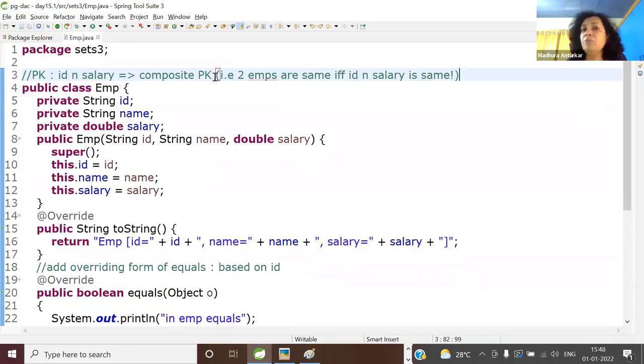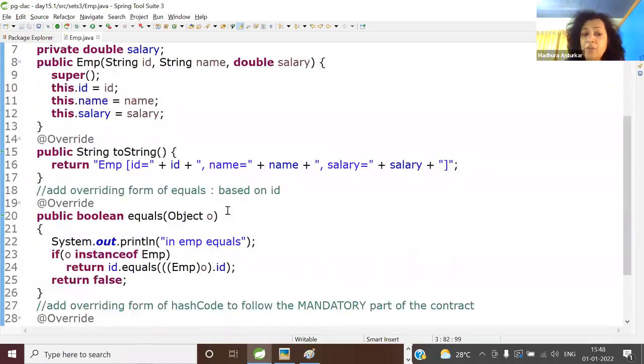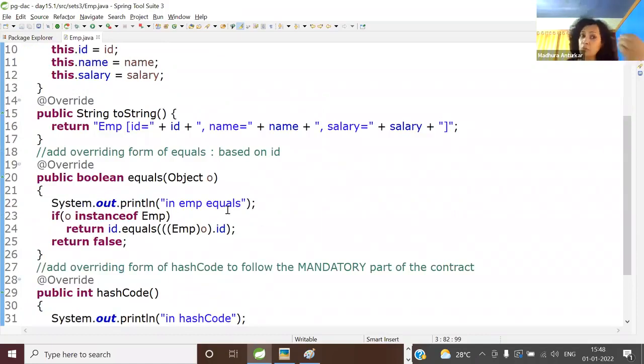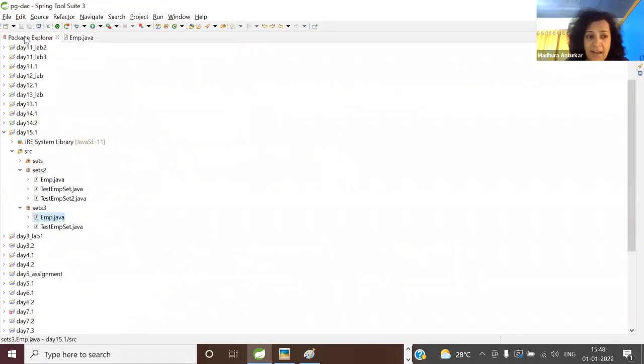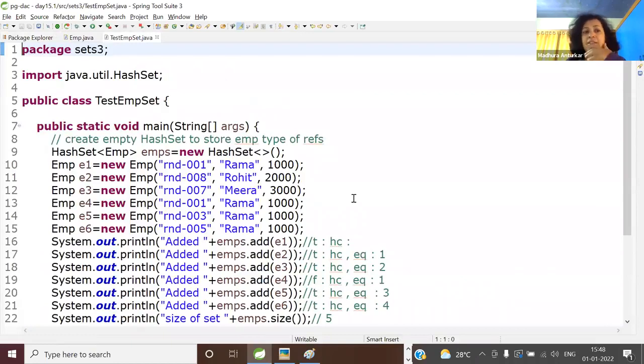So once I give you this business rule, can you tell me, okay, don't tell me, you do that. I'm giving you 5 or 5-10 minutes, whatever. Will you need to make any changes? Answer is yes. So you do the changes, whatever you want, and I'll give you the test case. So let me give you the test case.